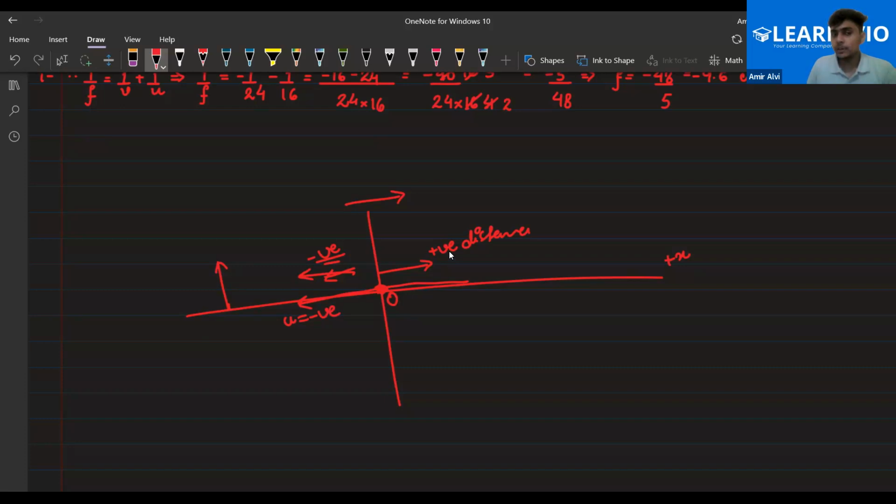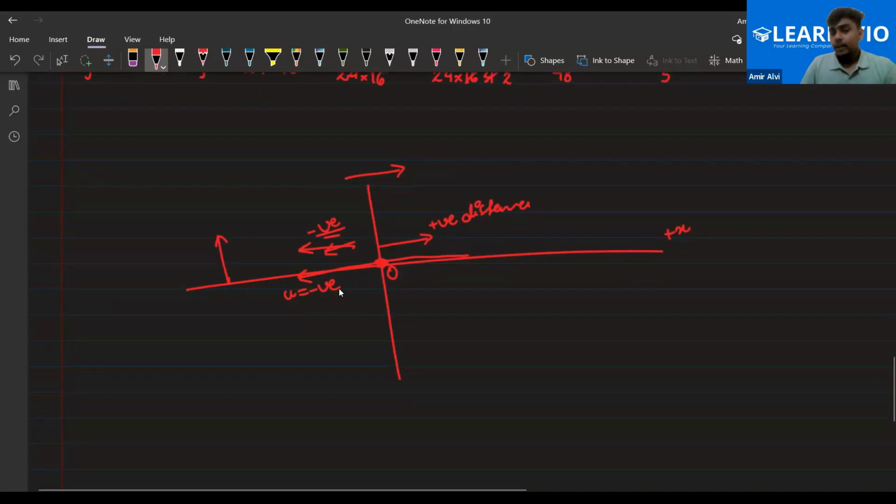Please do let me know, Naveed, is that clear to you or no? Yes. Any doubt so far? No. Good. The next thing, Naveed, is that I've told you a concave mirror converges the light rays at this point, suppose this is F. If you're starting from over here, what will be the nature of the focal length, negative or positive? Negative, I think. Good. That means, as I've told you, the concave mirror has a negative focal length. Yes or no? Yeah.